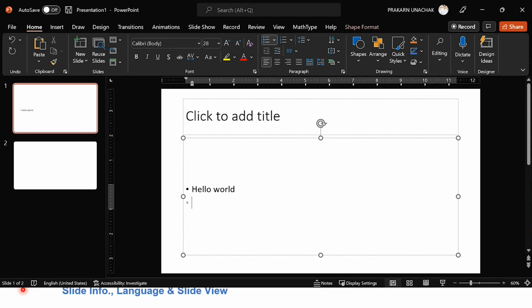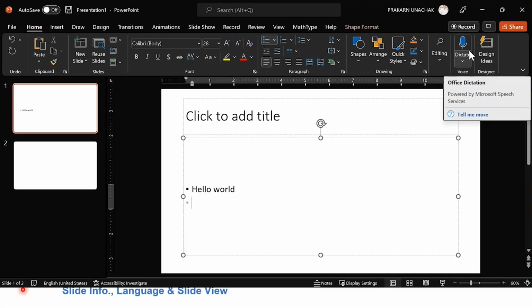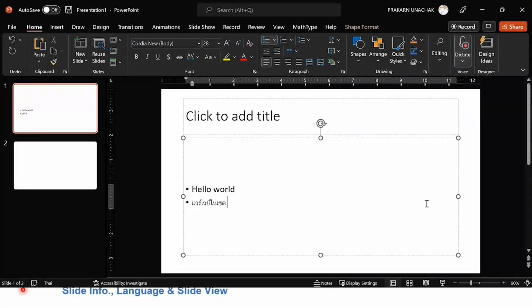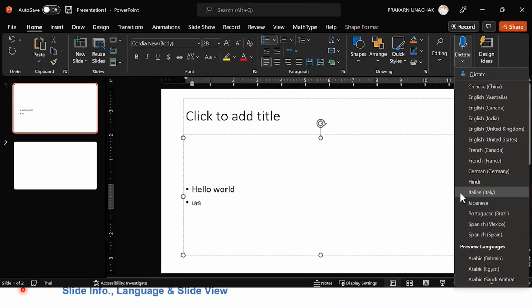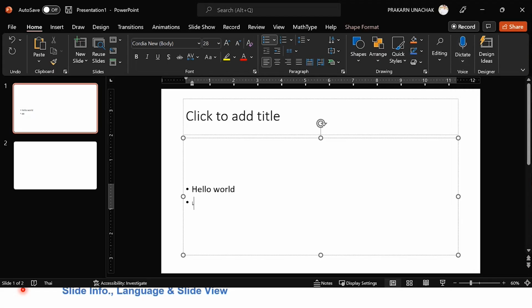Dictate is like the one I showed you in Word. I need to set a language first, and when I say something, it will be transcribed into text automatically.